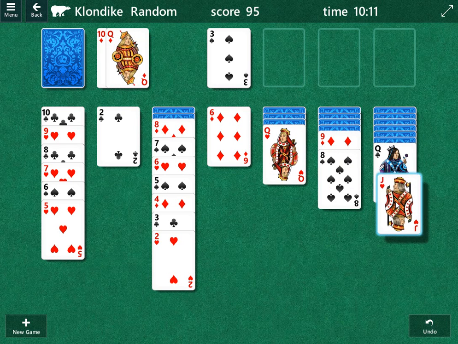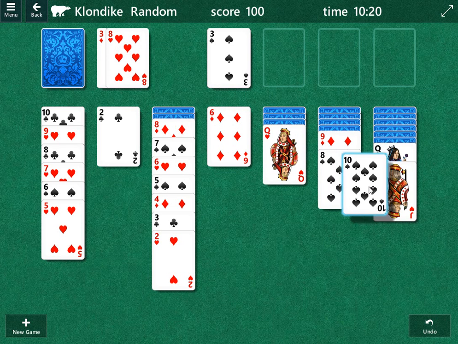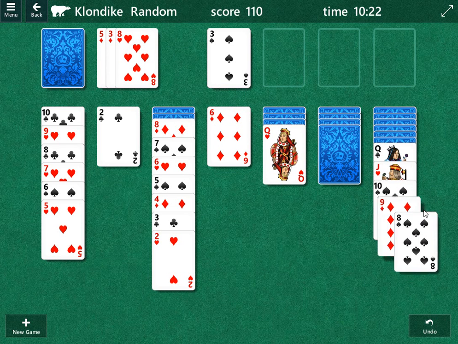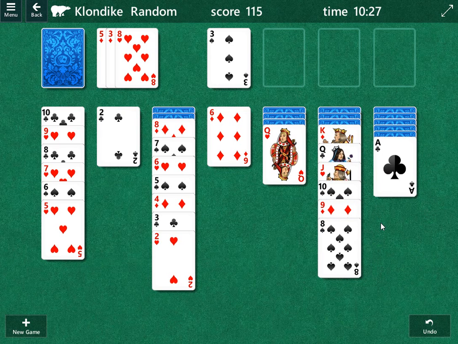Let's play this jack. That is going to put the black 4 in the front. And then we'll get to move the 3. Let's move this 10 right now as well. And then we can move this 9 back to where we were earlier. Now we've got a king. We can move this queen over.